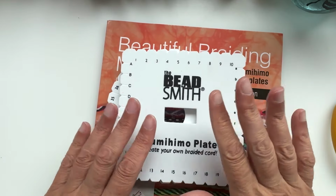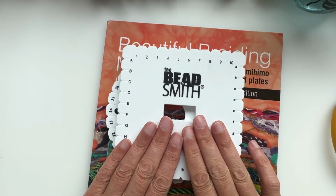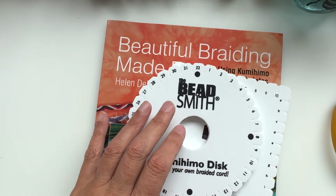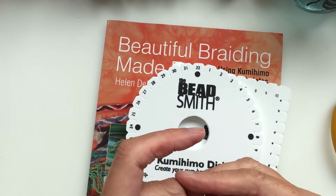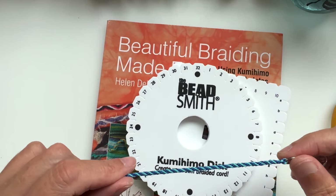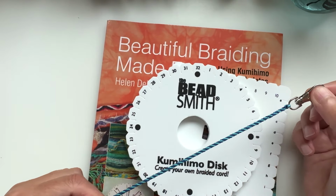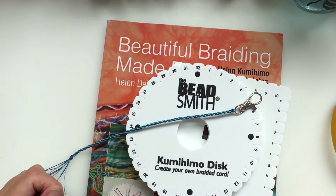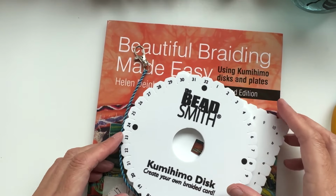I also want to have a go at making a flat braid at some point in time, which is what this one would be for. But really easy to make a simple braid like this, and curious to know what the cloth braiding would look like. It might be something that I try next as well, to braid with cloth to see how that looks. Anyway, that's it for today. Hope you've enjoyed a little look into Kumihimo.